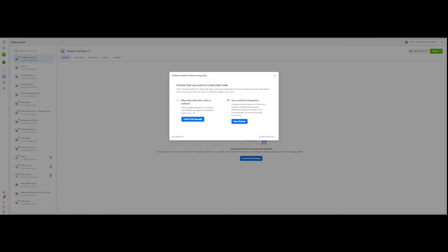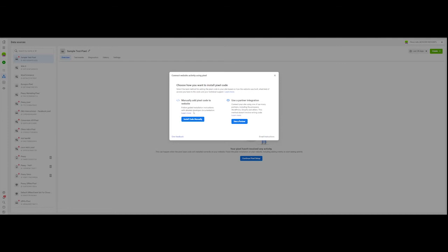But if you have a shared header or a footer, then paste it within the header or footer, right? But highly recommended header, because that's the first thing that loads within your website. So paste it within the header itself, and then move on to the next step.